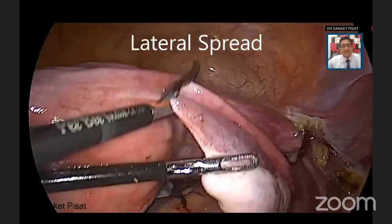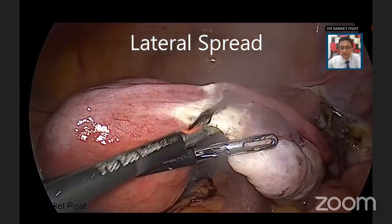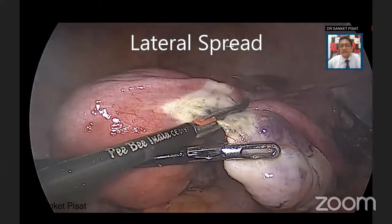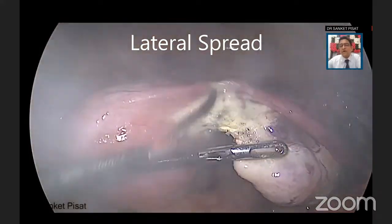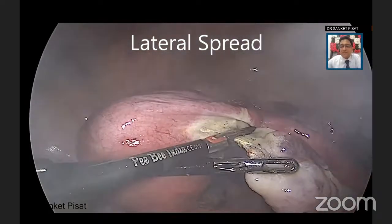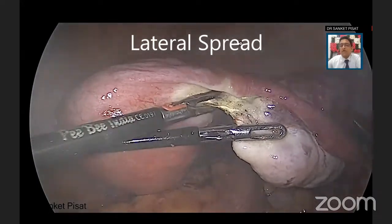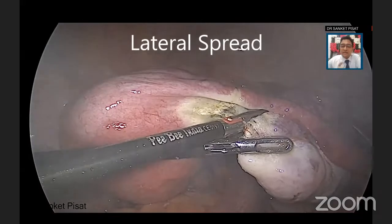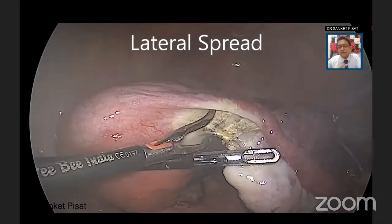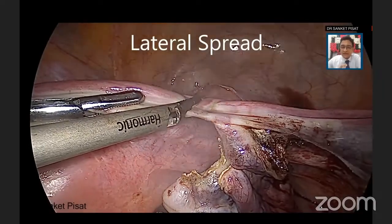So other than dissection, there is also the concept of lateral spread. Now here, this is not an ultrasonic, this is a bipolar, and you can note two things. See the amount of lateral spread that is happening here. This is up to a centimeter or sometimes 2 centimeters depending upon the time of application and the nature of the tissue. But needless to say, there is a lot of lateral spread of current, and the surgeon must be aware of the lateral spread that is happening if this sort of instrument is being used. So it is giving very good coagulation, but there is lateral spread.